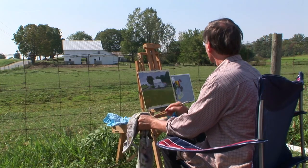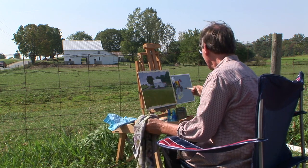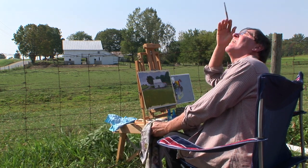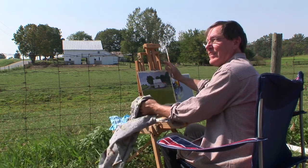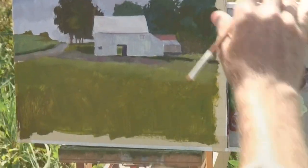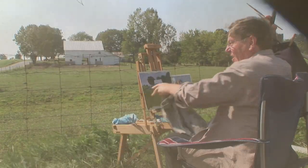Look, Rog, there's a whirlwind coming through the cornfield. Really? It's like a mini tornado. Oh, yeah. Whoa. Wow.